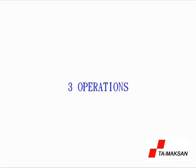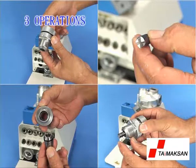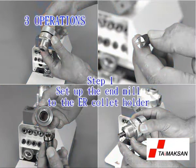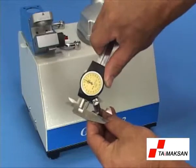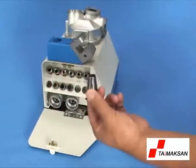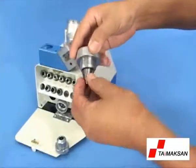3. Operations. 5 steps of using the RE-SHARPENER GH-313. Step 1. Set up the end mill to the ER collet holder. Determine the diameter and flute of your end mill, and then select the proper collet and collet holder. Insert the collet into the collet holder.